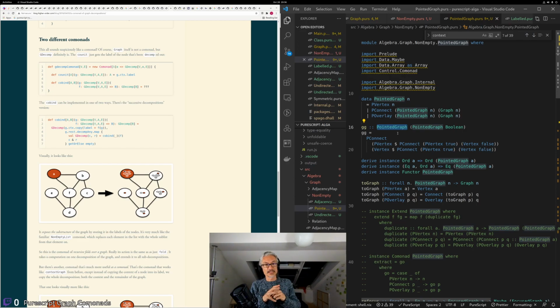To put a pointed graph inside, I need to put it in the vertex in the leaves of the data structure, and then inside that put a pointed graph, which is done right here. So with that insight straightened up, we can now probably build extend and Comonad instances for it.